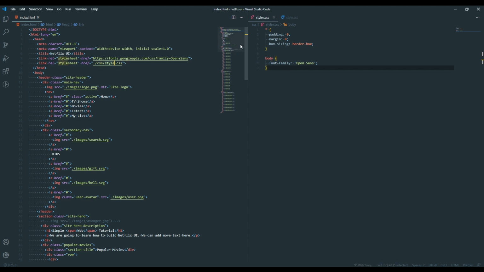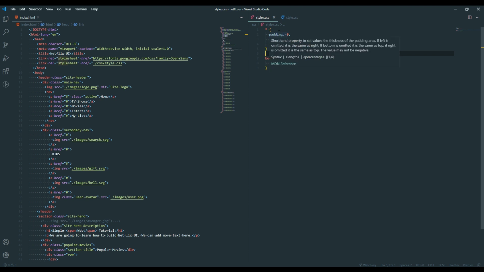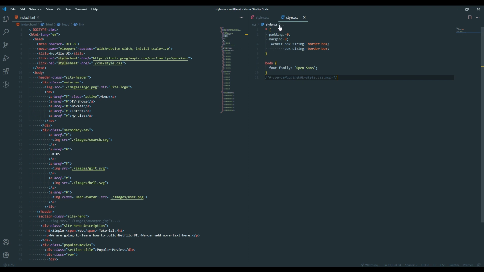And oh, before anything else, for the style.css, or the compiled version of our SASS file here, let's say we want to change something directly in style.css, let's say we change it to Roboto. Save. Once we save this one here, it will revert to Open Sans.